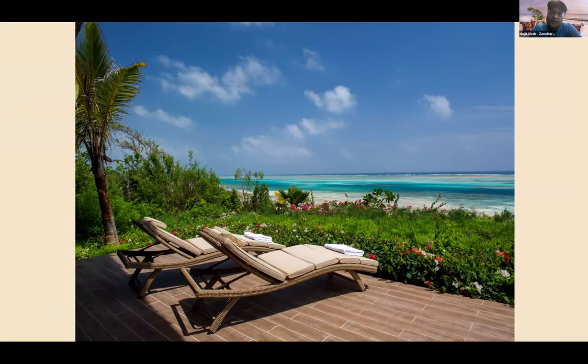Just on this part of the island, there's a channel that's running through the Indian Ocean. It's because of this channel that we've got these amazing views, but it's also because of this channel that guests have got access to the water all day long, regardless of the high tide or low tide. What you see right now on your screens is actually taken during the low tide, and you can clearly see the channel there.